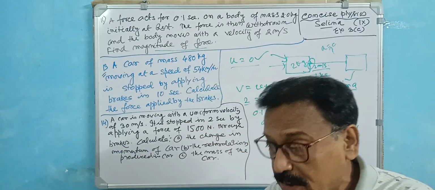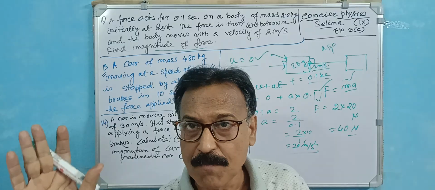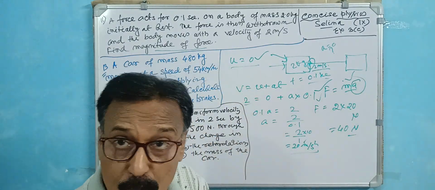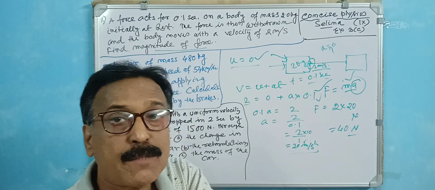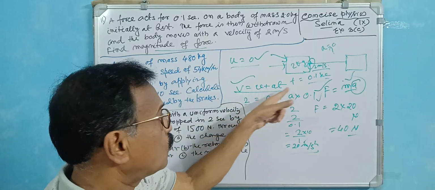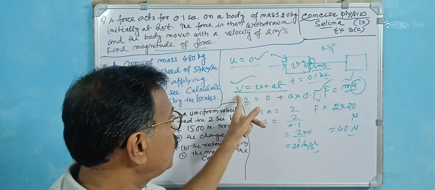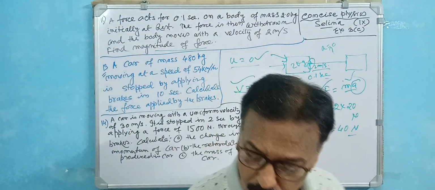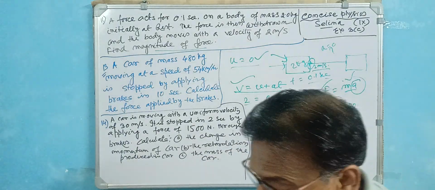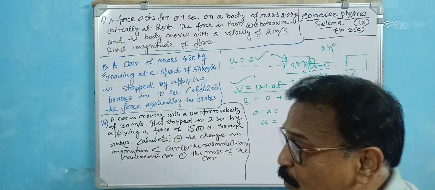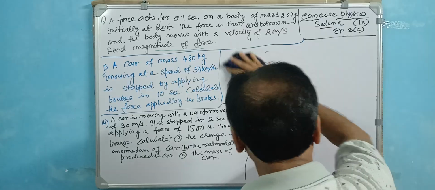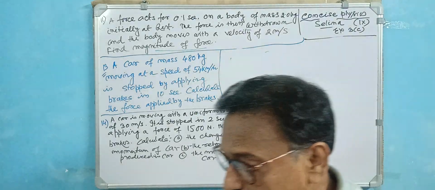Which way should I go? In which way to move? So first we calculate the value of a. The value of a is found in this way because you know v is equal to u plus at, u is initially 0, v you know, t you know, so you get it. In this way, why can we not solve the sum? Because the concept is not clear. Which way to go and which one to find out is not clear to you. For that reason maths will be very tough for you.